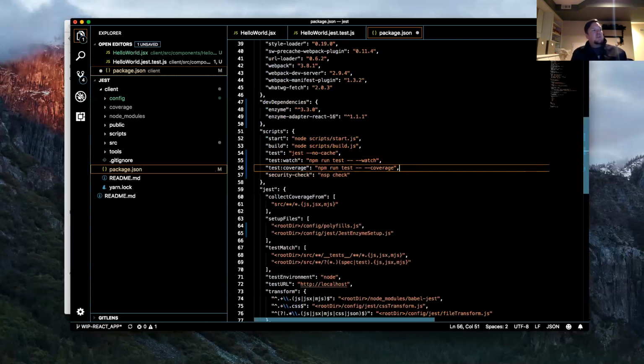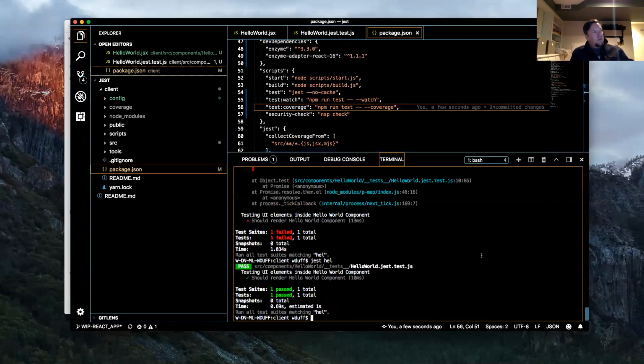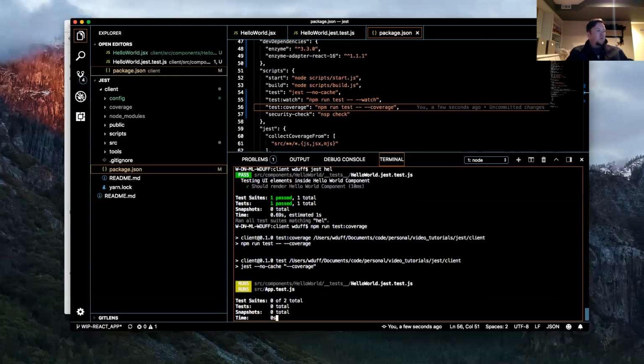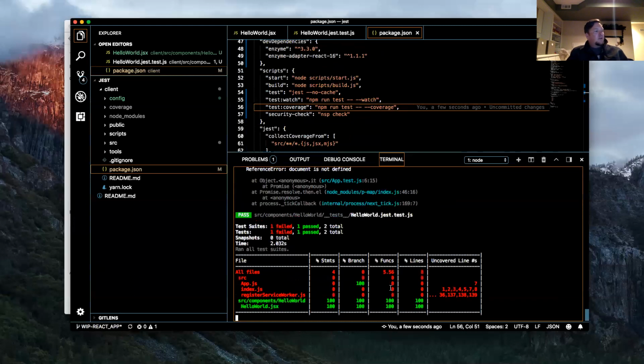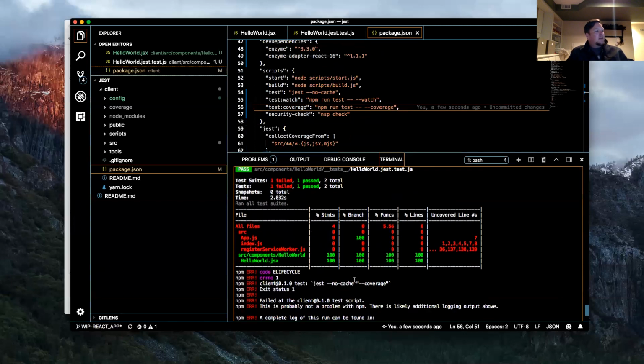So now we have coverage, and before we go to the next interesting thing, let's just check out this coverage and see what it does. All of this is already built into Jest. There's nothing else we need to do. So let's pull up our terminal, and let's run npm run test coverage, just like it is in there. Now we're running our tests, we're running coverage, and we're seeing what's going on. This gives us our coverage of what is actually going on here.